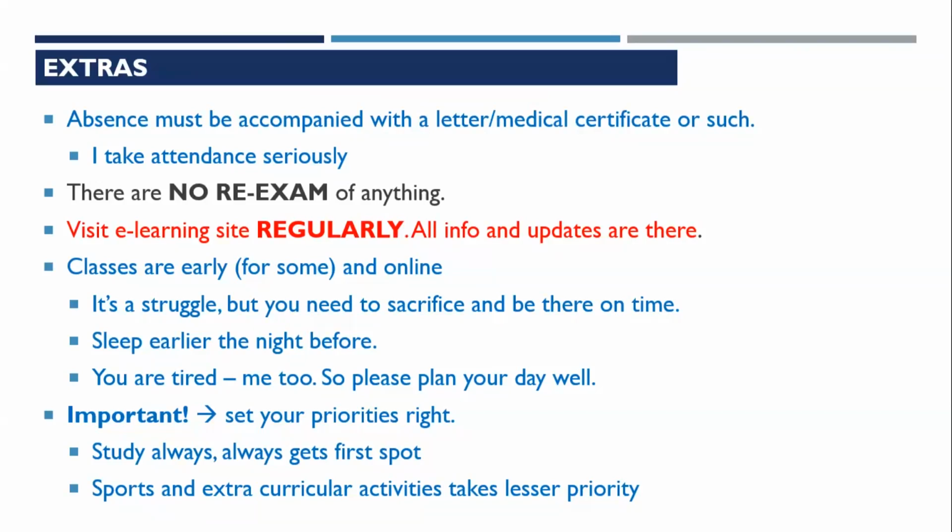Classes are early for some because you are like 5 hours behind from Malaysia. So it is early for you and it is online, so it is a struggle. You might have to wake up earlier. Our class is at 8 a.m. on Thursday. So I think in Bangladesh it's about 3 a.m. It's 5 hours behind, right? If you are from Bangladesh, that is. So sleep earlier the night before. These are some sacrifices that we have to make during this time. Hopefully next semester it will be fully online and we don't have this problem.